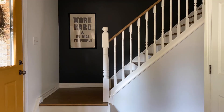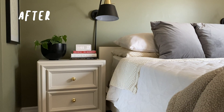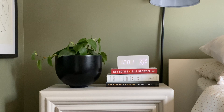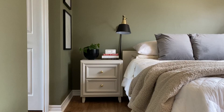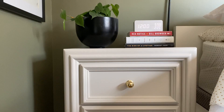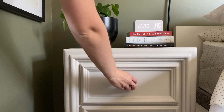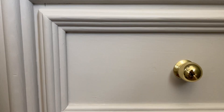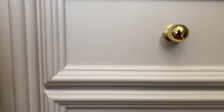It was finally time to move them into our bedroom — so let's just remember where we started with these tables. And here they are now. I am so happy with how these pieces turned out. For only $15 and a little bit of time and effort, the payoff is huge. I love having drawers beside our bed so we can hide all of our unsightly books and knickknacks, and the style just perfectly complements where I want to take our bedroom design moving forward. It really goes to show you that you don't need a lot of money to make your home dreams come true — you really just need to see a little bit of potential in the little things.